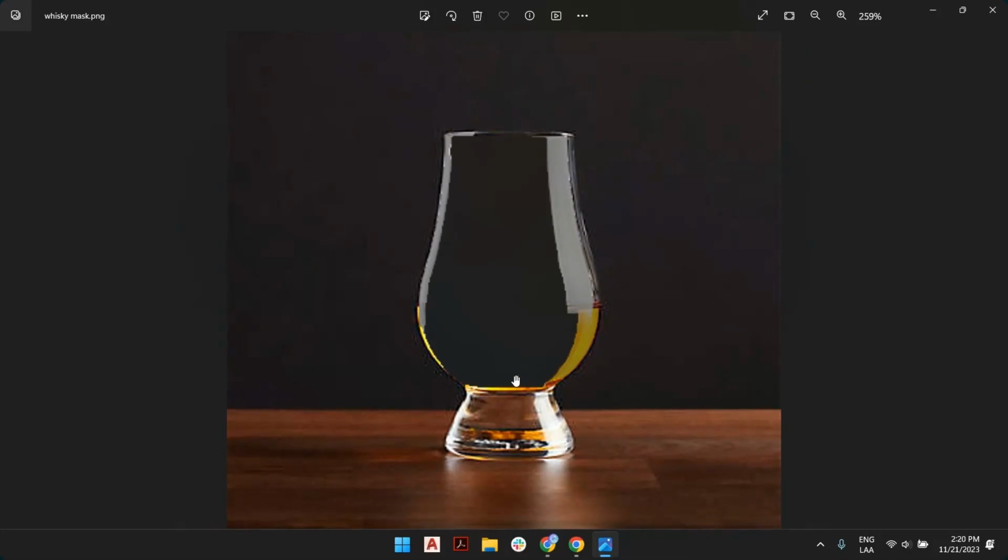In this case, I actually erased the entire content of the glass, but then I kept this glow as something slightly transparent, and I saved this as a PNG. PNG files can hold transparency information.